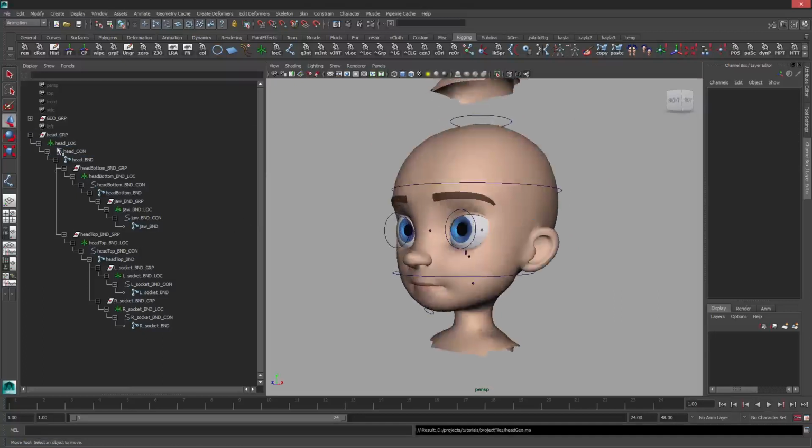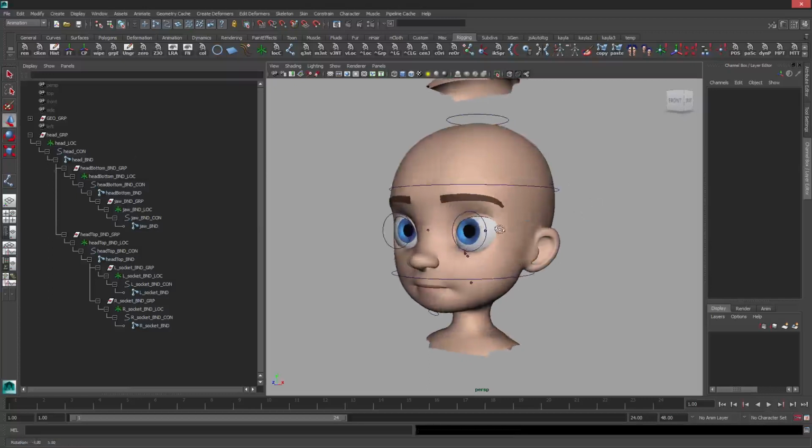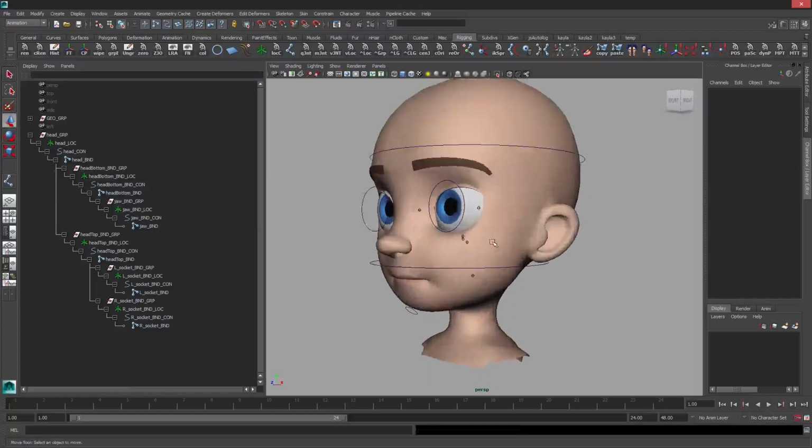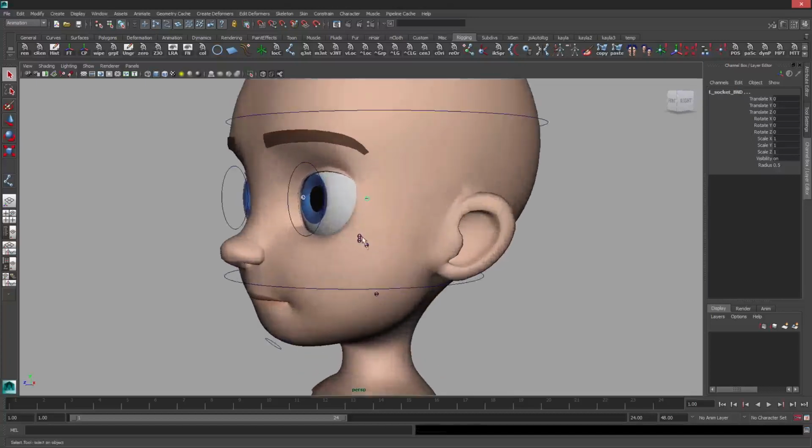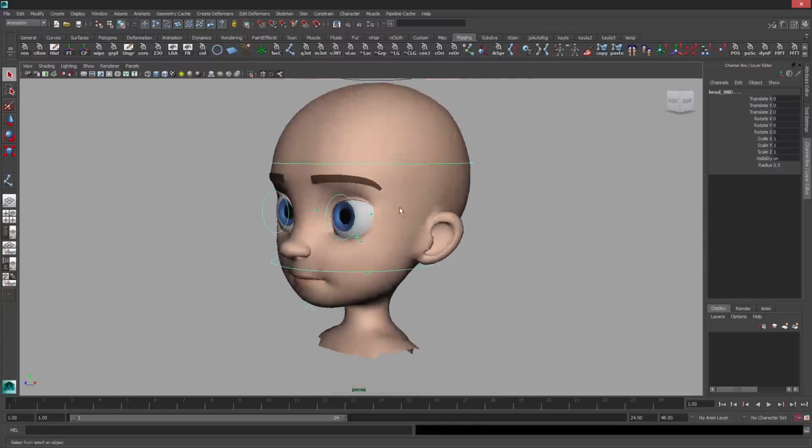So as long as everything here is set up correctly, we're ready to start actually painting weights on these and skinning them. So if I select each of these joints, make sure it's the actual joint, not the control. And then select the geometry.